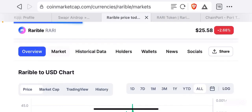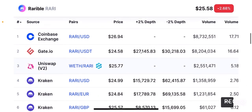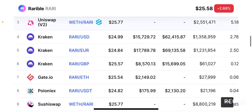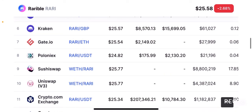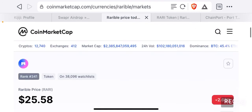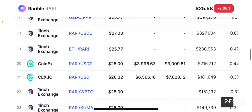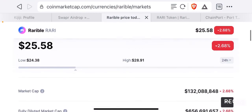If you go to the markets, obviously this token is available on Coinbase, therefore you can buy it with USD. You can also buy this token on Kraken, which is also a well-regulated US exchange. You can also get it from Gate.io and Poloniex, but in decentralized exchanges, you can get it from Uniswap and SushiSwap, and I believe you can also get it from 1inch as well. So again, overall, this token has a really good amount of liquidity. It's not listed on Binance yet based on this information, which means that there could be a potential Binance listing soon. So there is a lot of chance that this token can pump again.